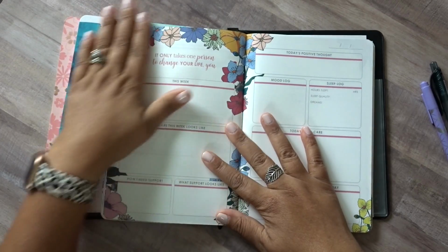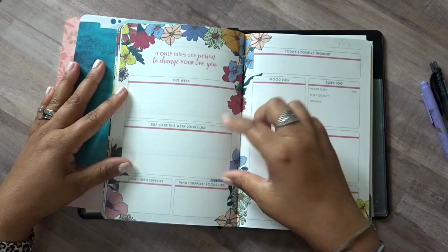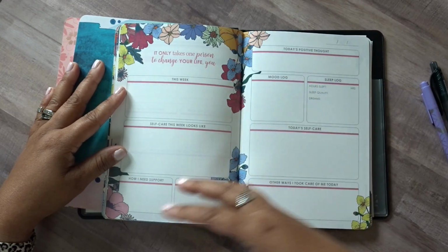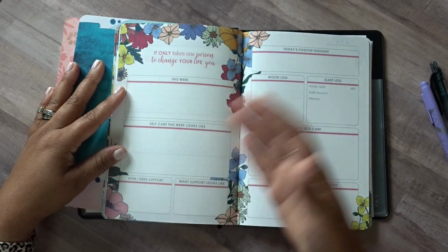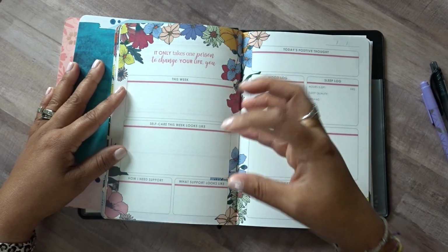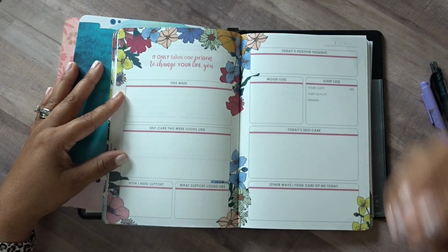Let's go here. So right here, you get a page that tells you this week's self-care, what your self-care looks like for this week. So it kind of gives you an overall focus on how you're going to take care of yourself. And of course, this is in varying ways for everyone, even if it is just buying yourself an extra coffee, going on a walk, things like that. This is a great place to really focus on how you're going to focus on you as moms, parents in general, professionals, things like that.